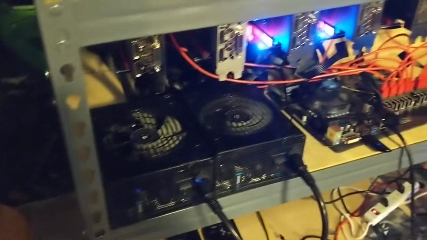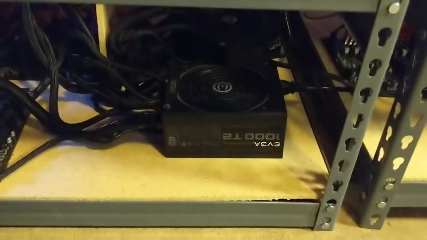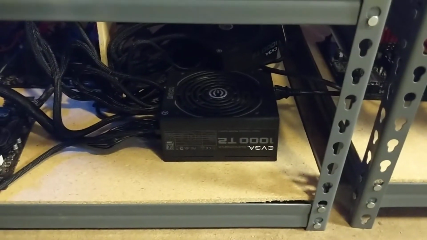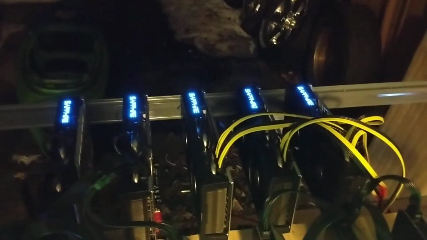And then I have 3 1,000 watt power supplies. Right here I have the Corsairs. All 3 of these are 1,000 watt Corsairs. A little overkill, not necessarily a little overkill, but a little overkill. A lot of my other power supplies were the EVGA 1,000 watt Platinums. They're more expensive, but they're Platinum. And then in the back I have 6 extra RX 580s. I ran out of electricity, so I can't run more than 6 back there.